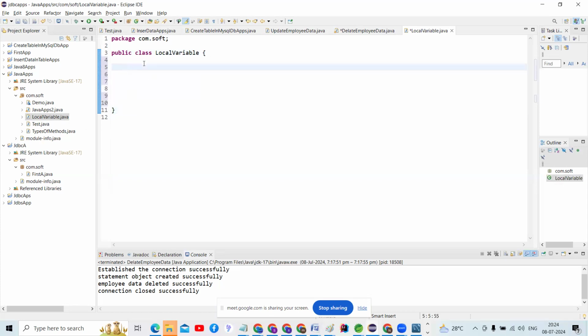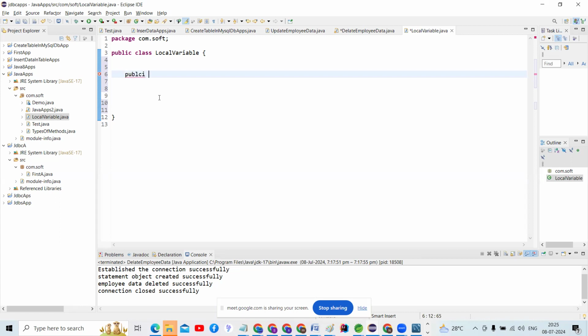So if you declare inside the class, this is the class level only. Line number 3 to line number 11 we can call the class. That is the scope of that class only. But inside that class we can create types of variables, types of methods, types of blocks, and constructors also. See here what I am going to do. First of all, I'm not going to create any static variable or non-static variable. I'm going to create a method, guys.